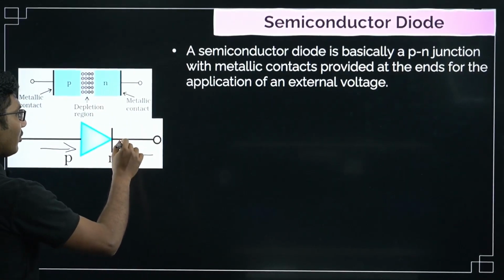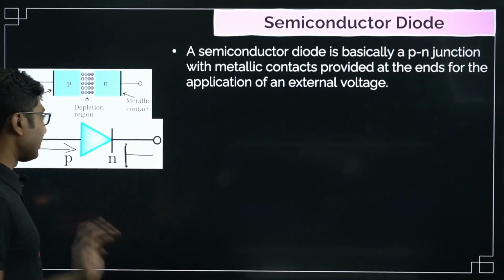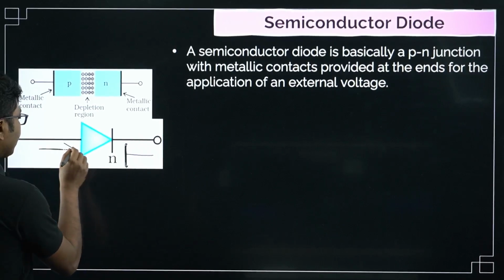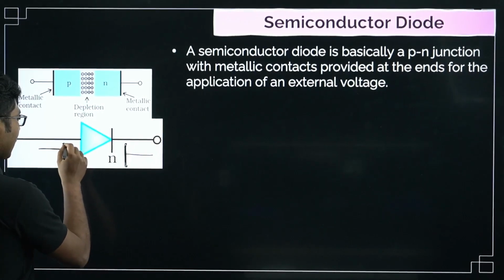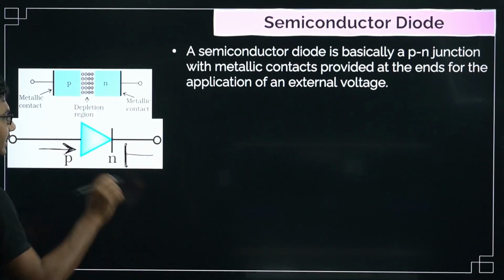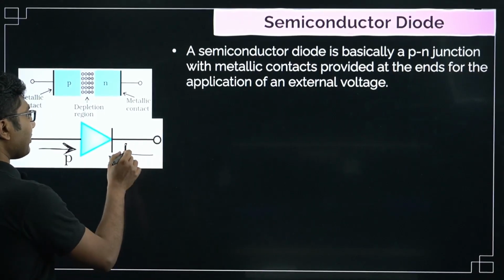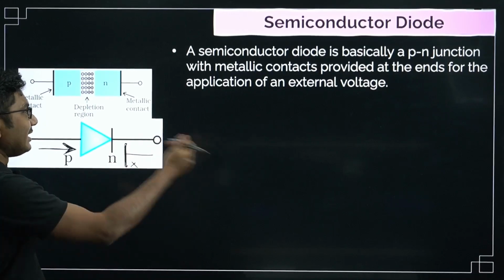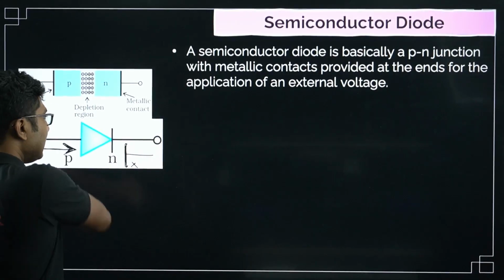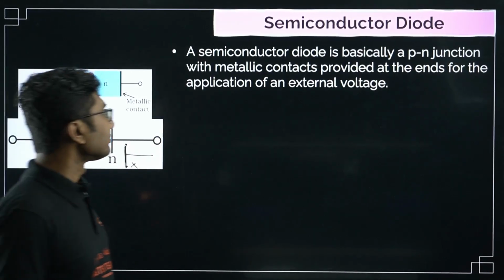And it is current, not electron, by the way. Electrons are opposite to that current, right? So here we are talking about conventional current. If current is passing in this direction, it will be allowed, but current passing from this side will not be allowed. So in this direction current is not allowed, in this direction it is allowed.